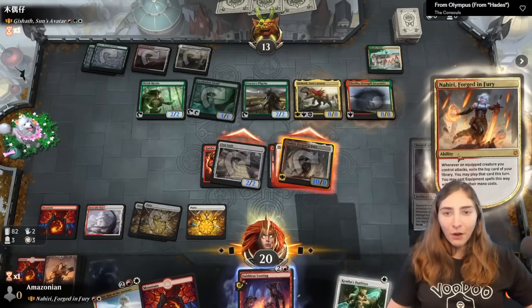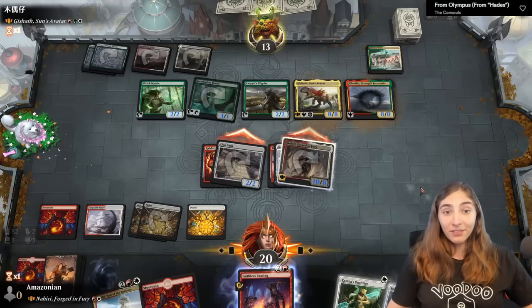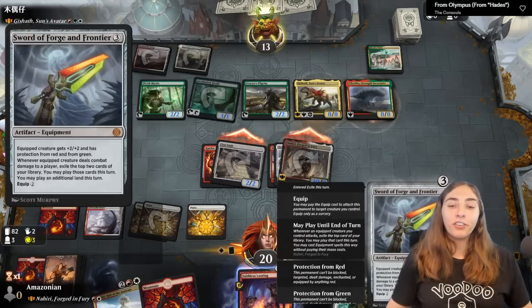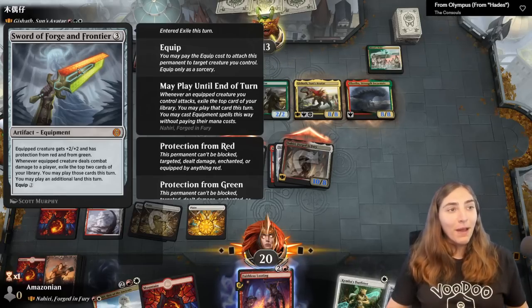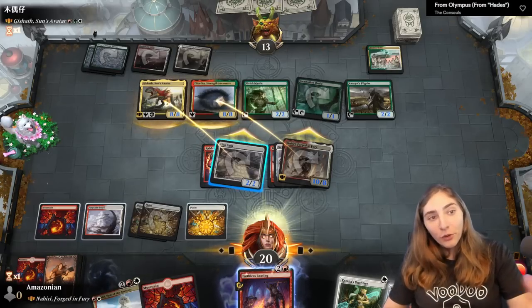We found Kemba's Outfitter. Sword of Forge and Frontier. That's a very helpful sword for me to have. Very, very helpful, because that is two of the three colors of their deck. Sword of Forge and Frontier. Sword of Mountain Dew and Doritos. Protection from red. Protection from green. Protection from dinosaurs and mana dorks.